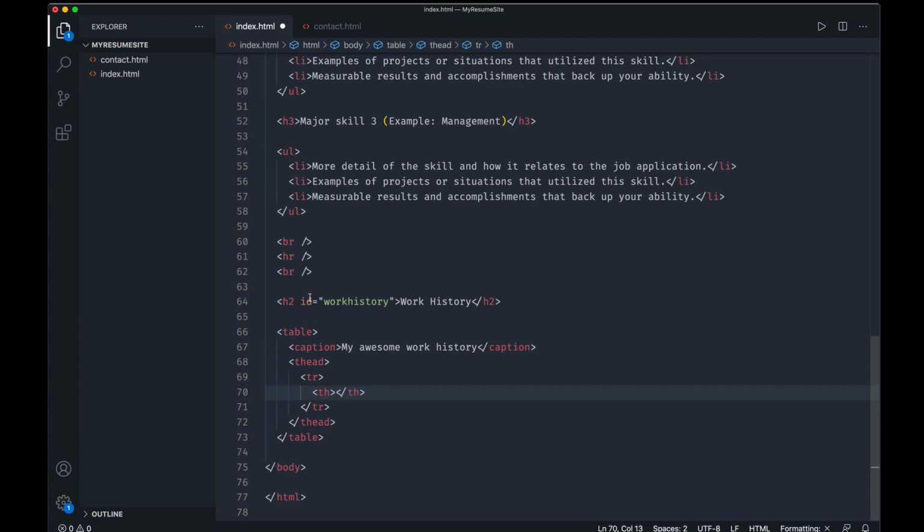And then a table heading is this element. So this is all assumed to be the heading part of the table itself. What I'm going to put is the position which you might have held, the company it was at, the start date, and the end date.